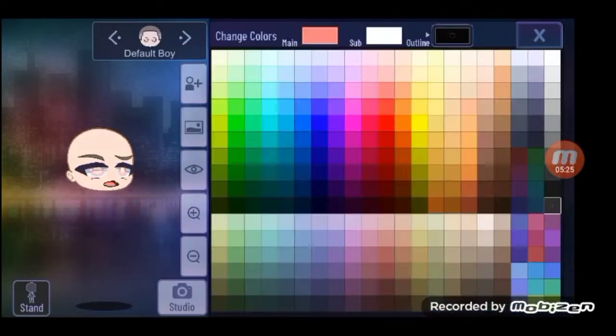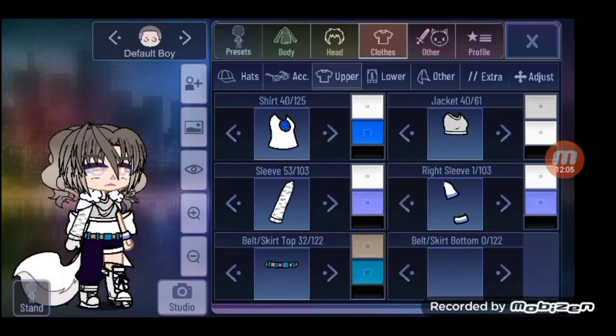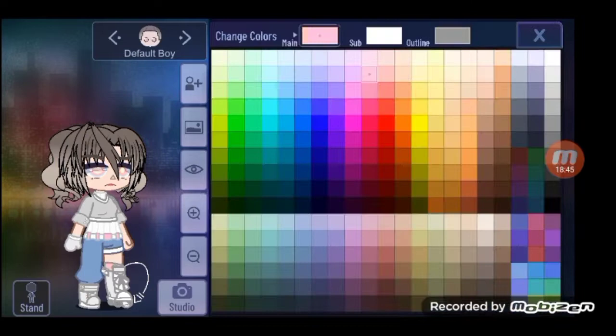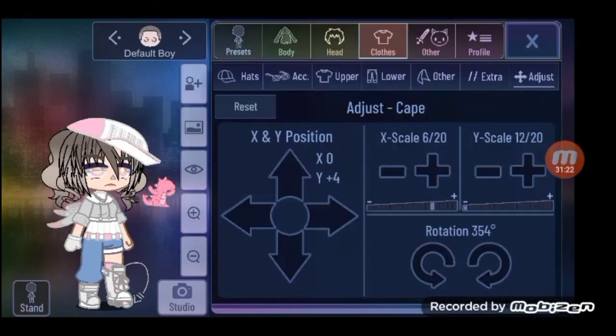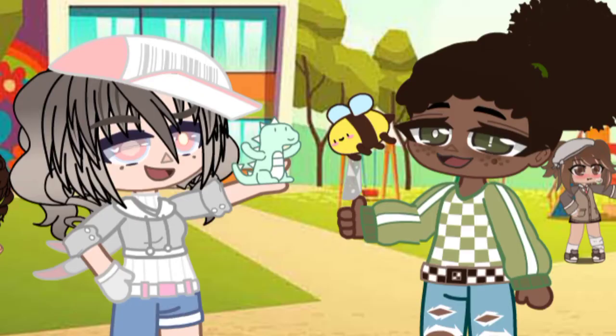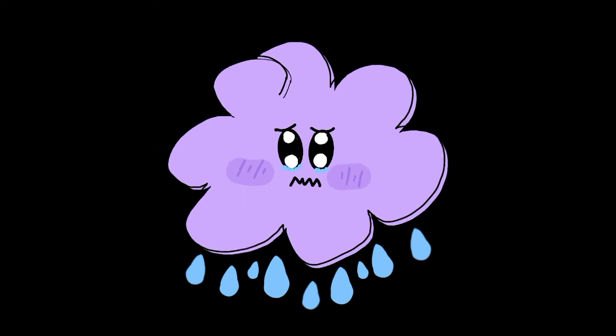Hack number six: this next hack is quite easy — it's just a toy on a stick hack. I decided to make a character to go along with it and show you guys the process. I think it turned out really cute and this is my most favorite hack of all time. I also made two characters for this hack — here's a hack with a dinosaur and a bee, and I think it turned out pretty cute.